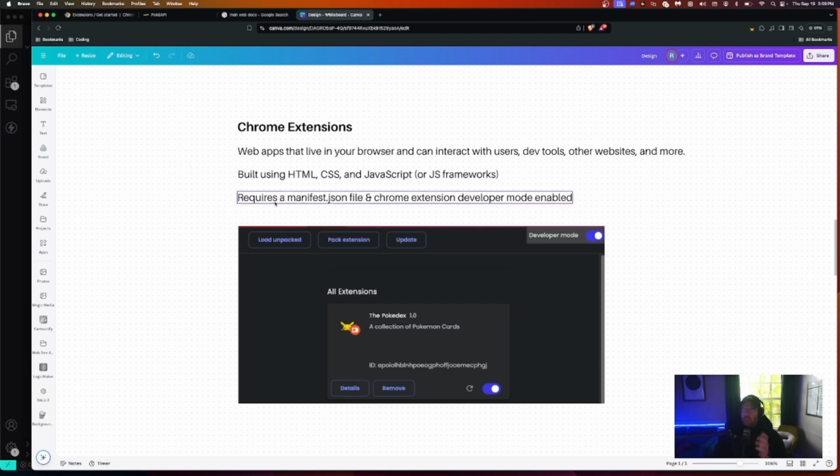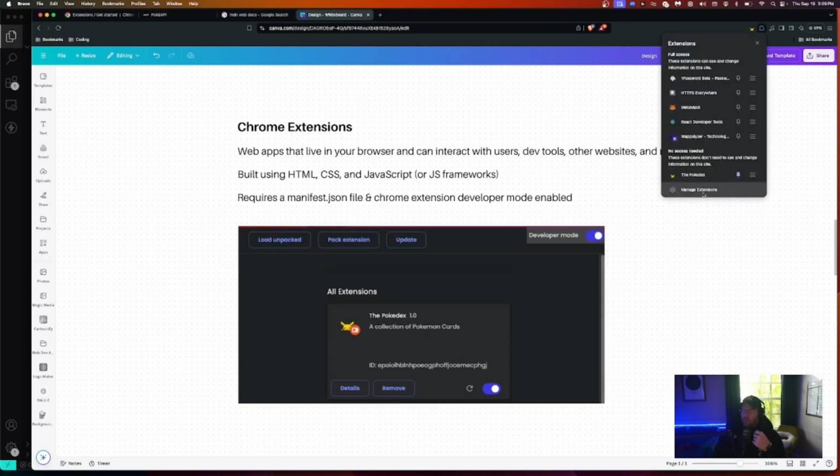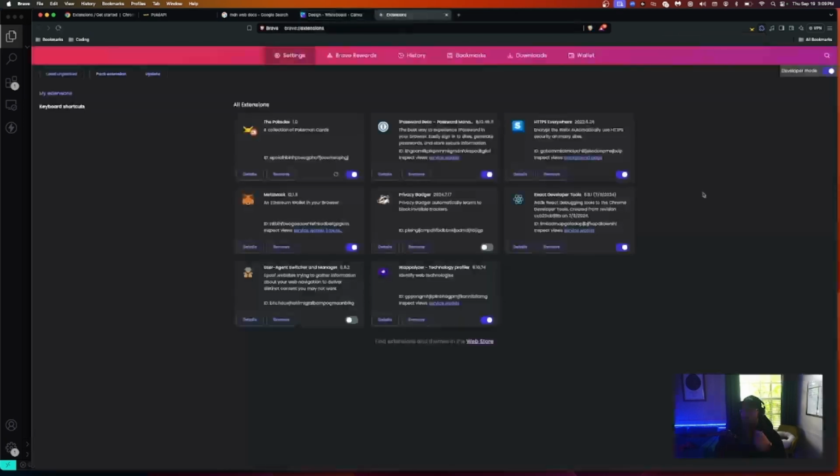So the last thing, which I mentioned, is you need a manifest.json file. And of course, in order to use this on our local machine, we need to enable developer tools in our Chrome extensions. So the way you do that, if you just open your Chrome extensions and go to Manage Extensions, this will open all of your extensions, and in the top corner here, you'll see your developer tools, okay?